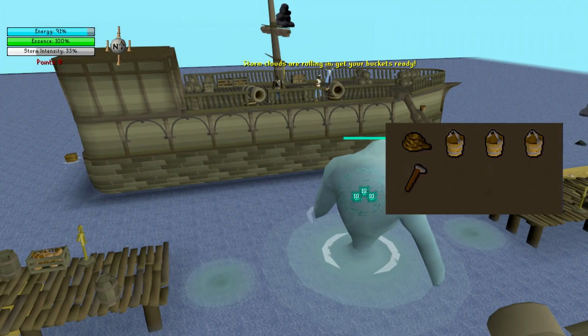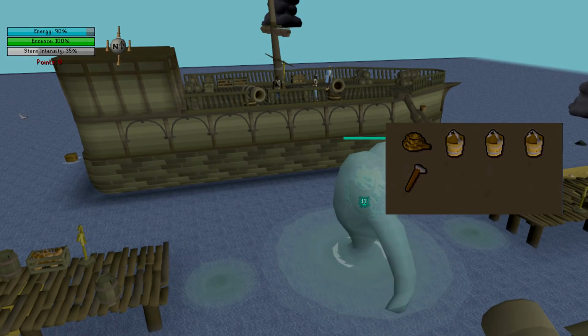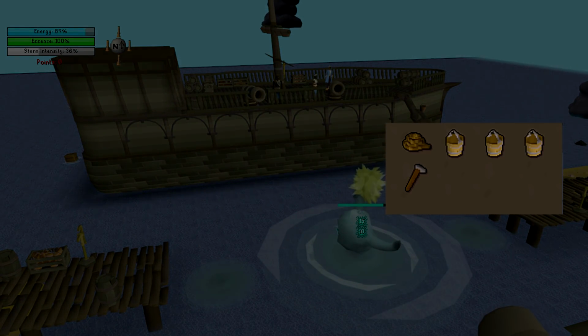And then as for your inventory setup, you want to take a rope, 3 buckets, and a hammer, and we'll go over why you need all of those later on. Now please remember, if you're not using an equipable harpoon, also bring your harpoon with you.